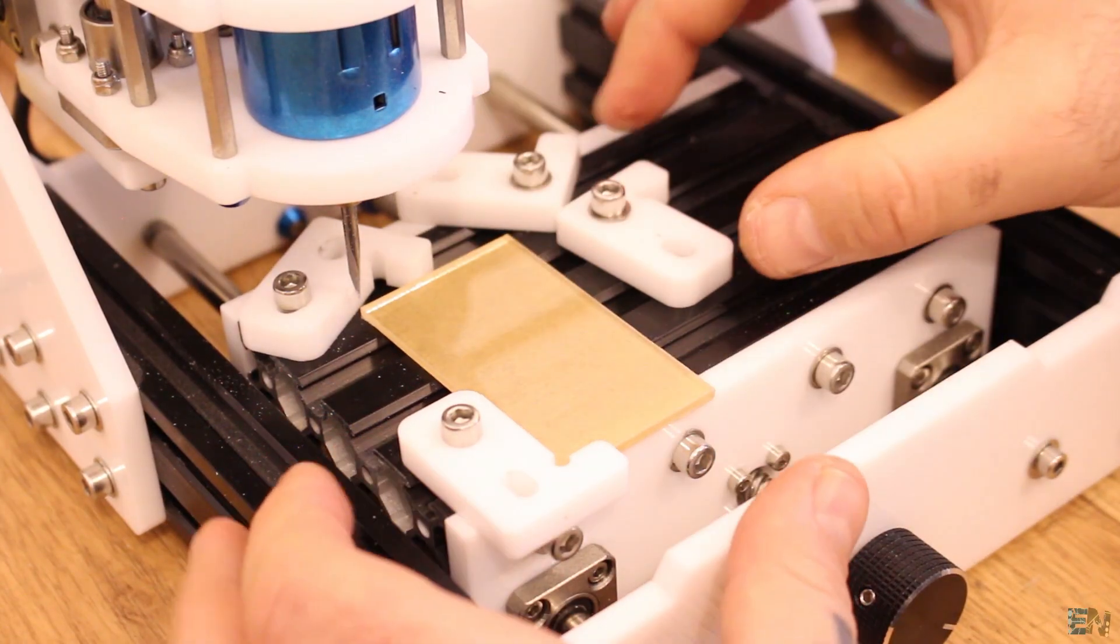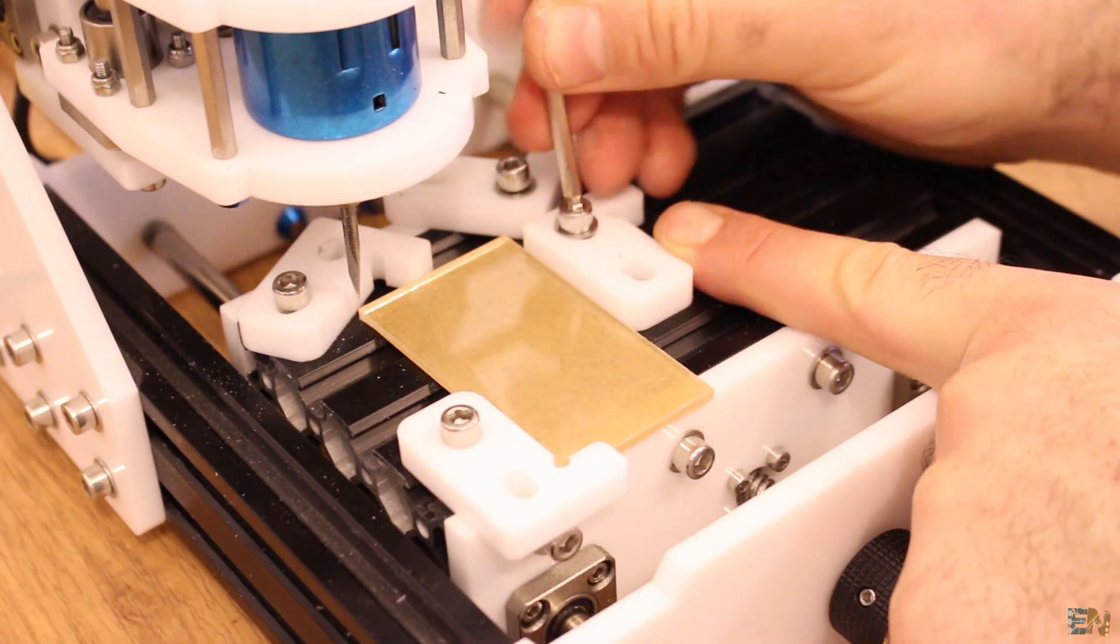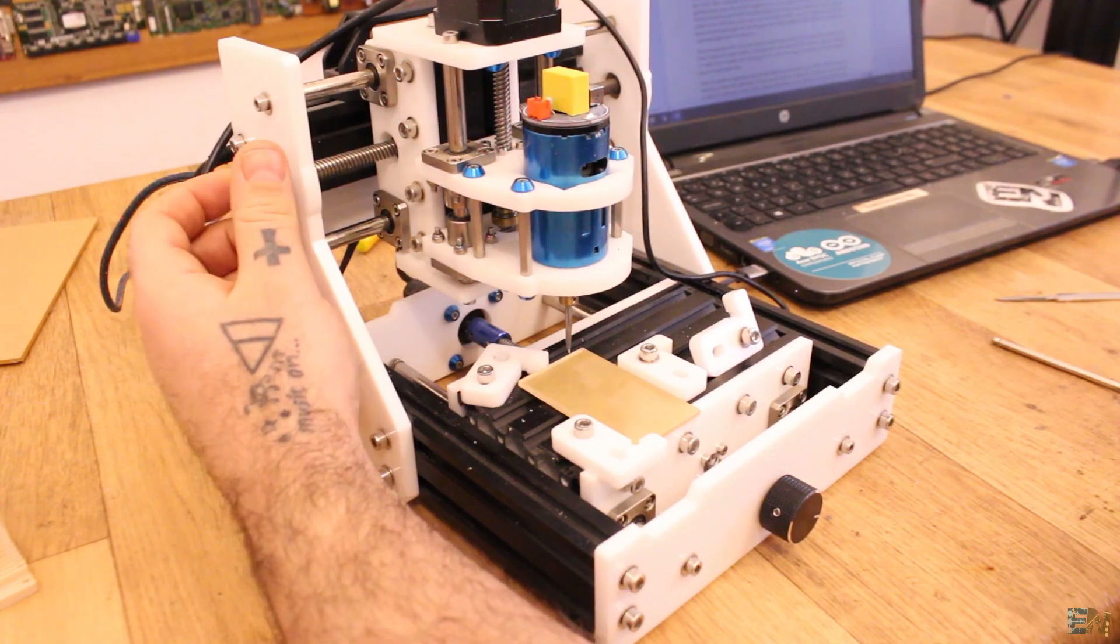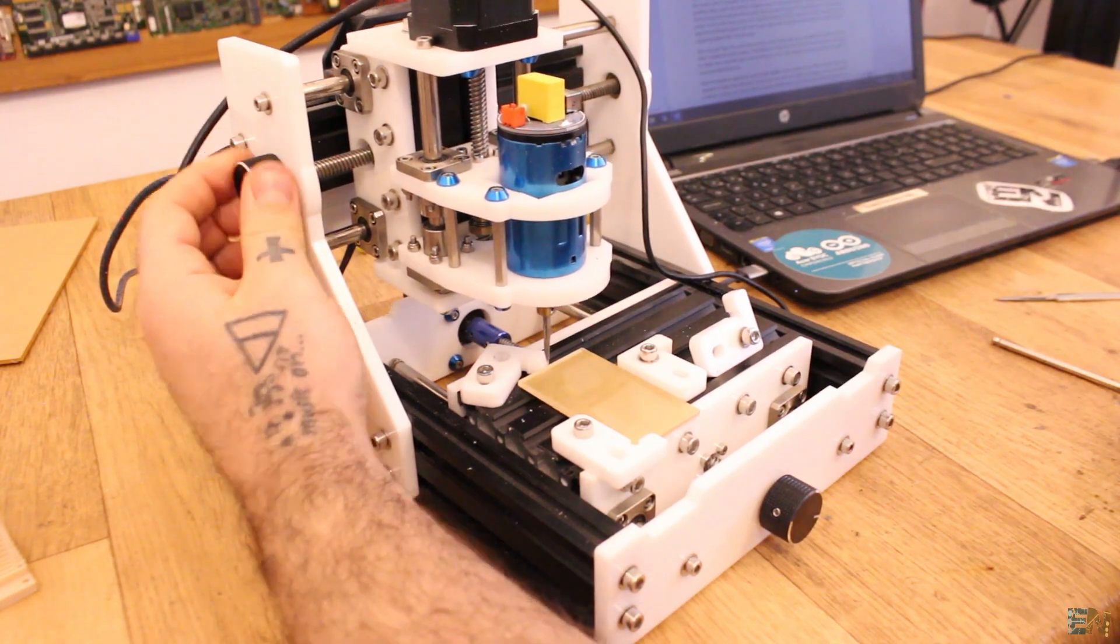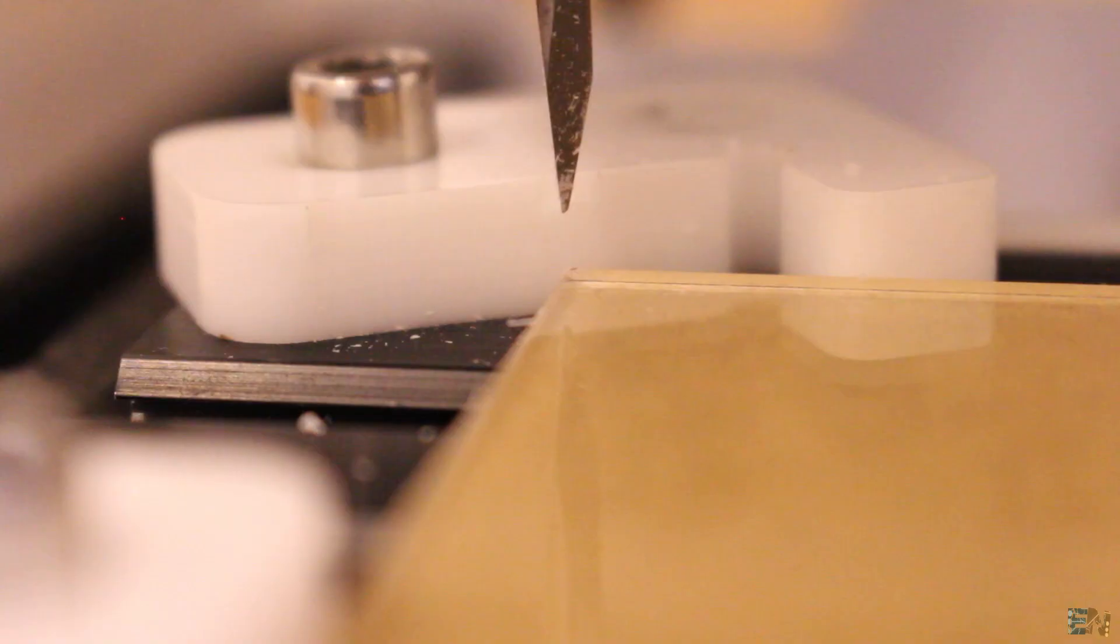So now remove the protective paper from one side of the acrylic that you will engrave. Now we have to align the acrylic board on the CNC machine. I use these supports and I fix the acrylic in place and make sure that it is aligned with the Y-axis. Then I manually move the drill onto the 0,0 position and that will be our home position.